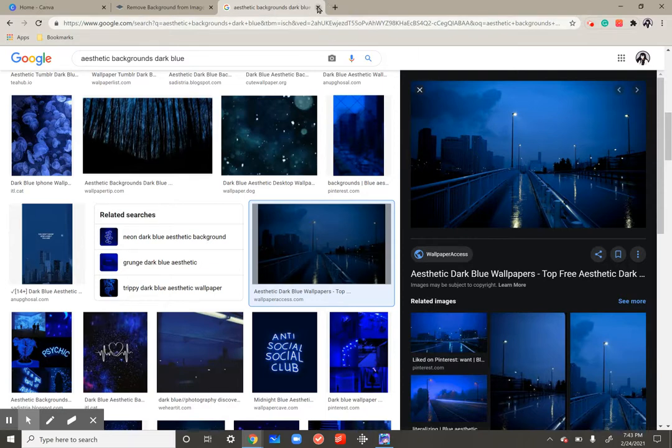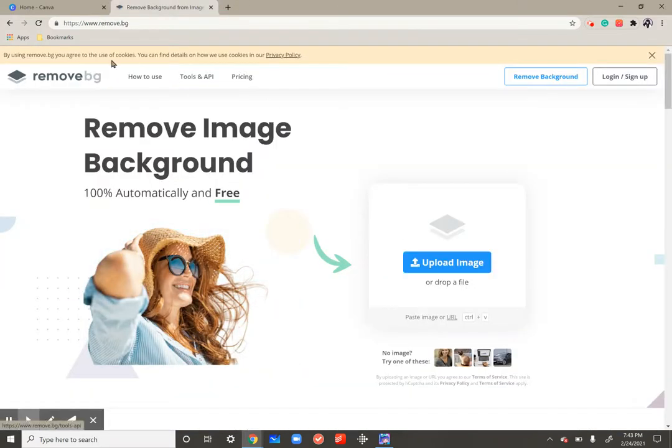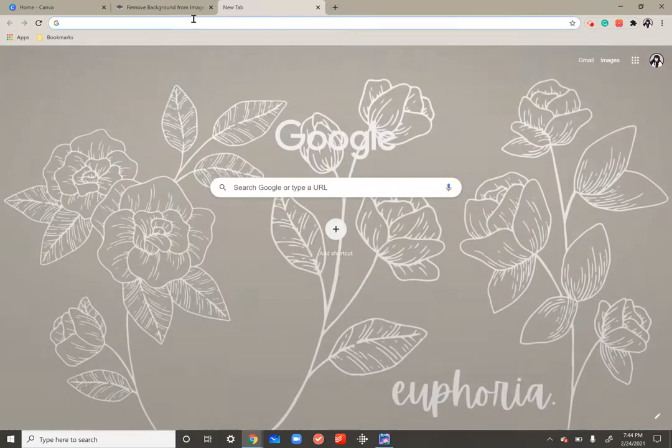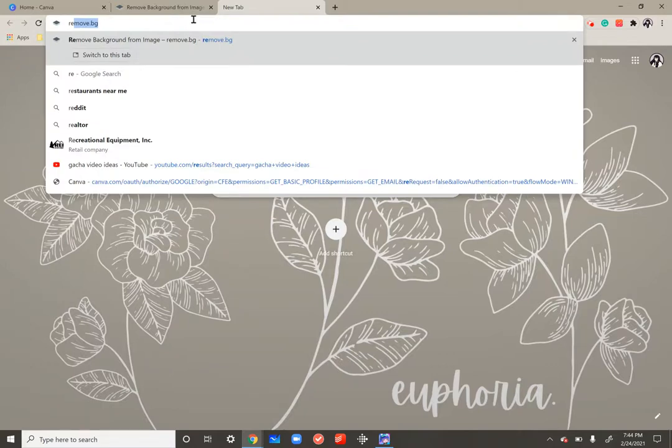Once you save your image to your device, you won't need that tab anymore. So now we're going to remove the background. Since it's PC, I don't use any drawing apps to remove the background because there's this website called Remove Image Background, called Remove BG. You can just go to your browser and search remove.bg. This website also works on Safari or Chrome or any browser. You just have to search in the browser bar remove.bg and it should pop up.